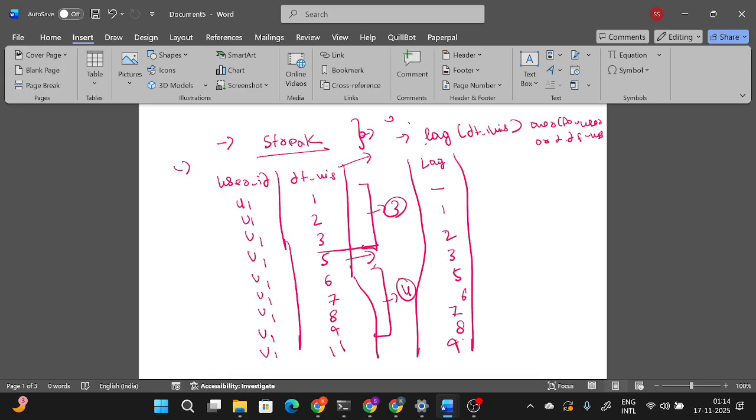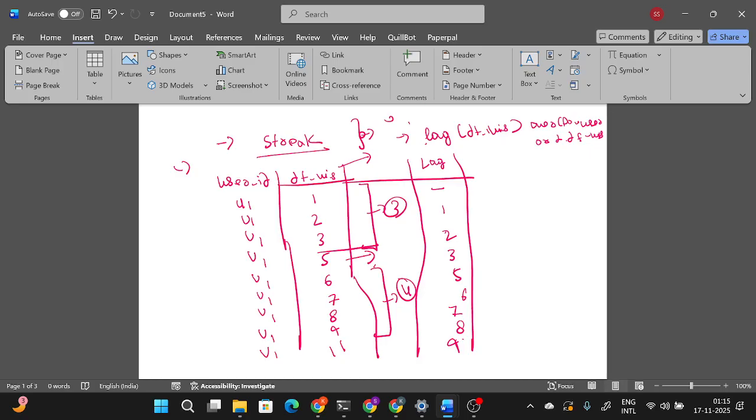I hope you understand the concept of lag and lead window functions. If you don't understand lag and lead window functions, I've covered them in previous videos. You can go and watch them. So yes, we get the previous date for a date visited by a user.